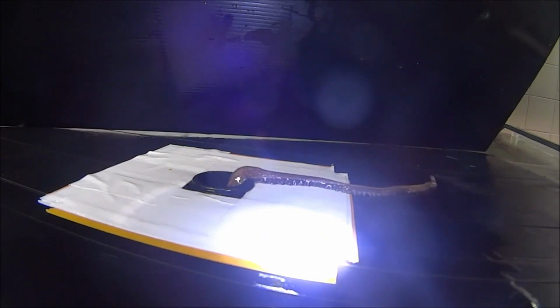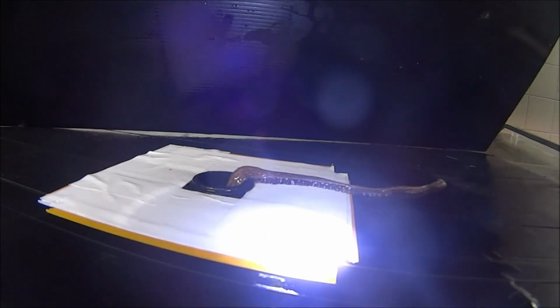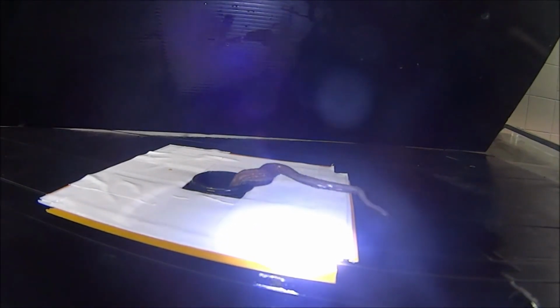But that's not all. There is also evidence that cephs may have photoreceptors in their skin too. Watch this video of an experiment done by a group of scientists in Israel. There is a piece of fish in the pool of light, and the octopus is held in a dark box underneath with a hole in it that's just big enough to fit one arm. So they can't see the light, they can't see the fish, they can't see anything going on up on the surface we're looking at. But every time the arm comes near the light, it quickly moves away.